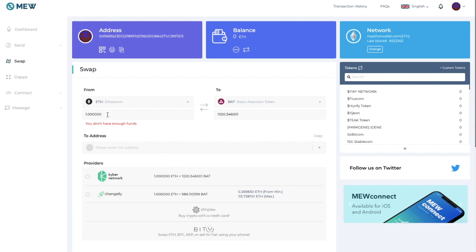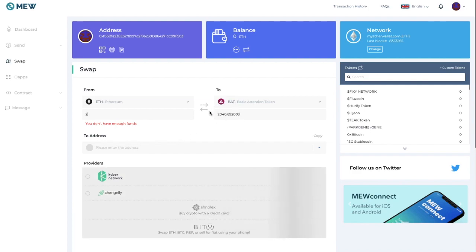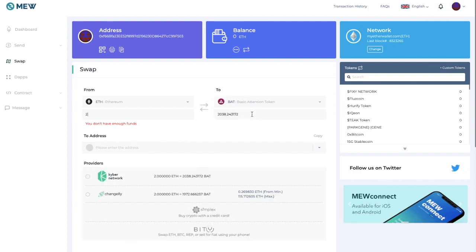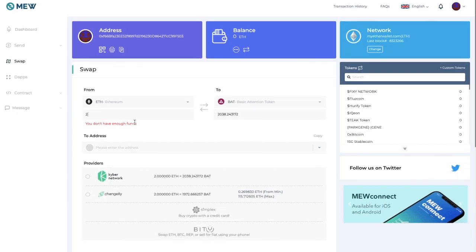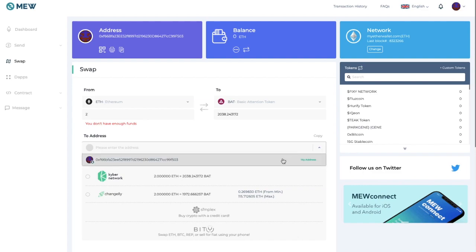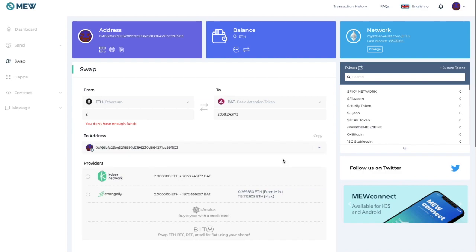And then you put in the amount that you'd like to swap from, and it will give you the conversion to. So say, for example, you would like to swap to Ethereum. It will then provide you with the amount that you'll actually have within that basic attention token. You'd then put in the address where you would like to send the funds to. Now, the likelihood is you're actually going to be sending it to this address. So from this little drop down beside the to address, you can state you want to send it to my Ethereum address.